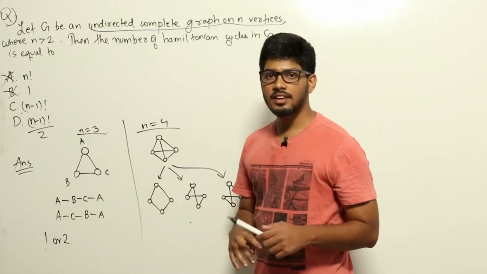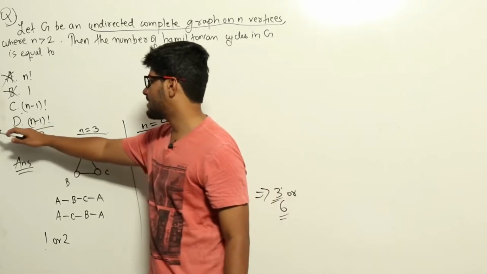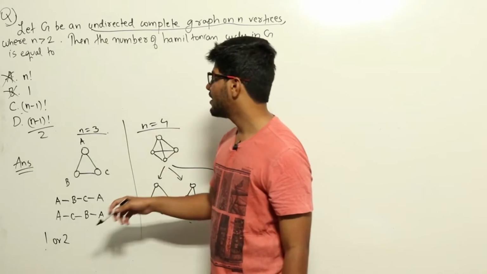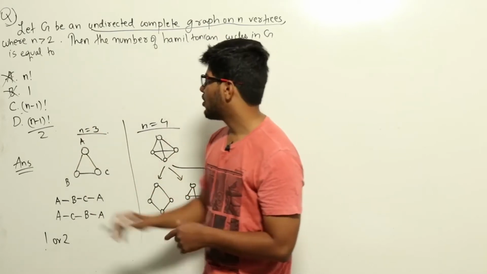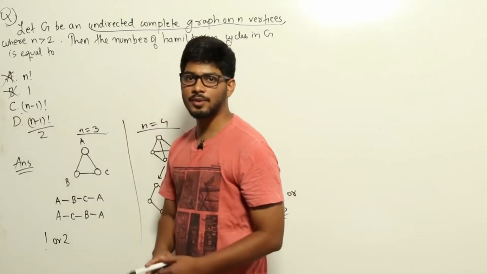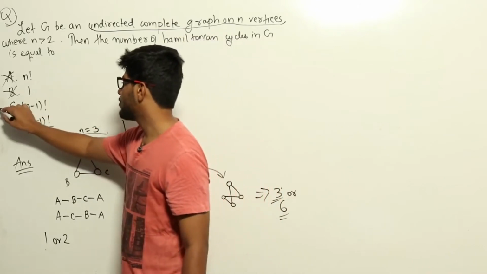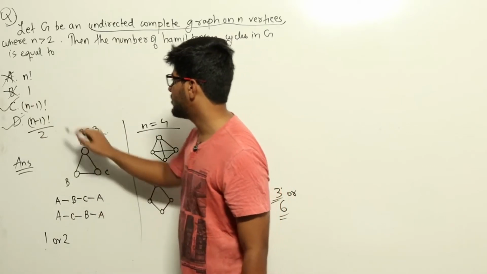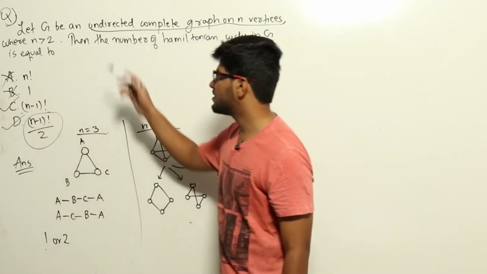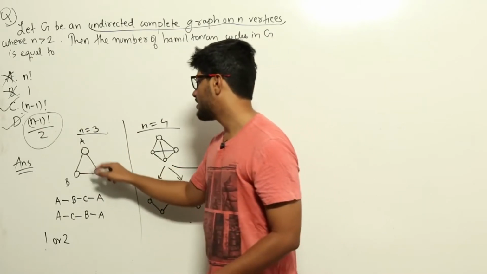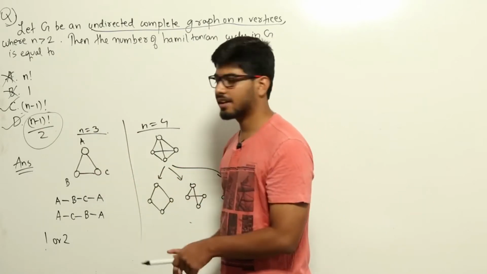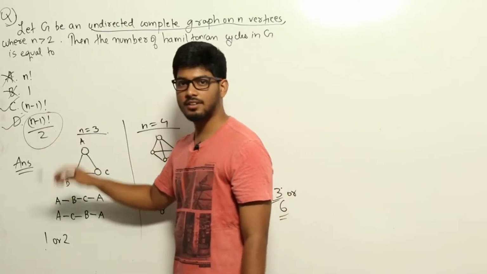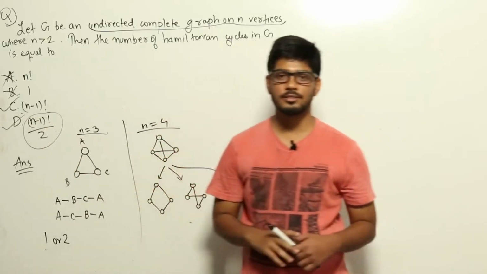Now in this year for GATE, the actual answer they gave was n minus 1 factorial by 2, the reverse being considered as the same cycle. But then people challenged this question, and option C, n minus 1 factorial, was also accepted by GATE authorities as the right answer. So for here these two were accepted in this year. But if this question is asked in general, we should be going with this one. They haven't given it is a labeled graph, so we should not assume that the reverse is also a different cycle. We should be taking the reverse of a cycle as the same cycle only. So in general go with this answer, but this year in GATE both these answers were accepted.